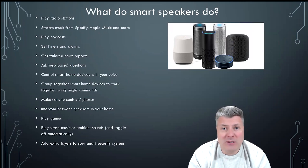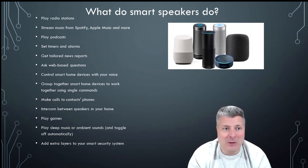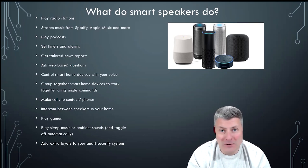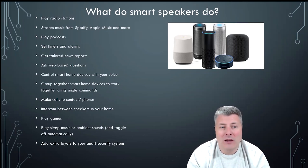There's now a wide range of these smart speakers available. Some have screens on them, some are very tiny, some are made by high-end speaker companies that create just phenomenal sound in your home. On top of driving your home network, these speakers have a lot of other cool functions that they do. They do serve as a radio. If you have subscriptions to, say, Spotify, they're fantastic stereos for your home. You can play podcasts through them as well. You can program timers and alarms to wake up. You can get news, sports scores, weather reports. You can ask them questions the same way you would Google anything.